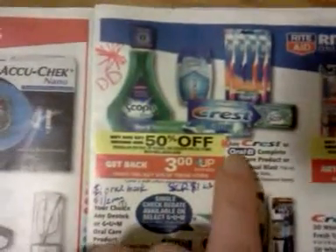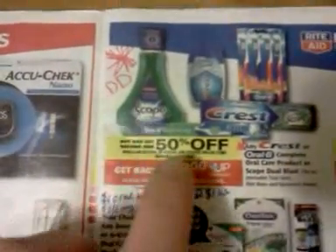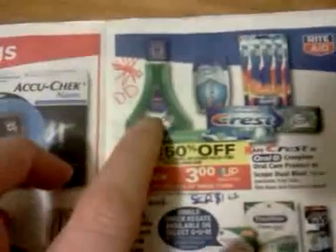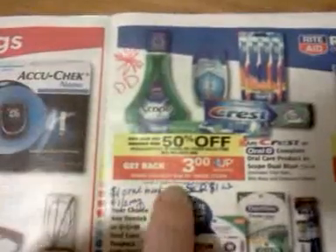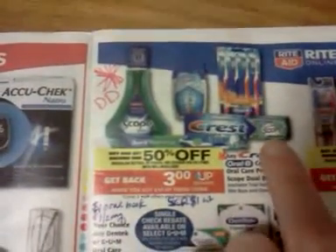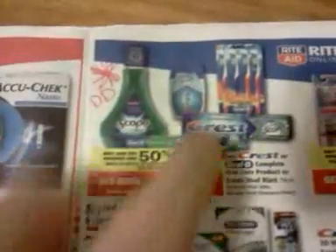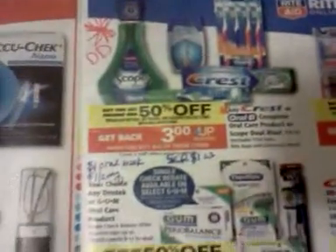This deal right here says any Crest. Someone on Slick Deals in California said they bought a Crest and it did not count towards this deal. There's also a Crest down here that's got an upper reward associated with it, but it probably doesn't double dip either. What people in Southern California are saying is that the Scope Dual Blast — the only Scope included in this deal — is double dipping with the morning must-have deal. This is spend $10, get $3 upper reward, with a limit of two on this particular upper reward. One of the Crest toothpaste with Scope counts towards morning must-have as well, so that's what I'm going to try to buy — the Scope and the Crest — and hopefully it will double dip for me. Of course there are all the standard Procter & Gamble coupons that go along with those.